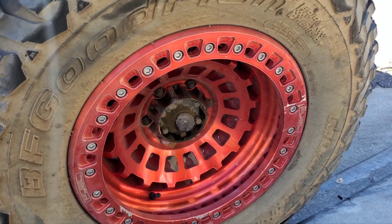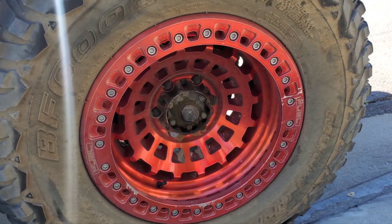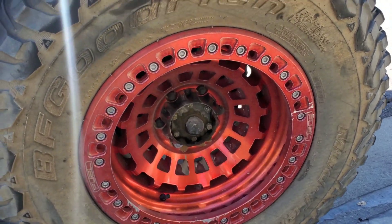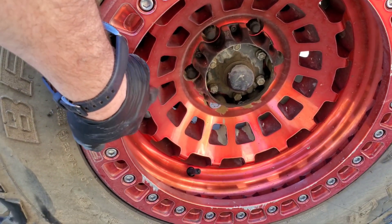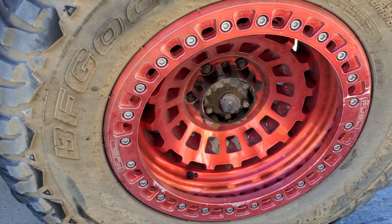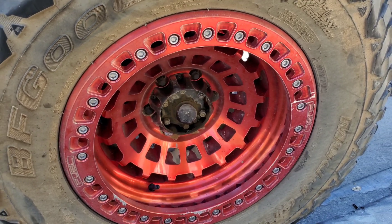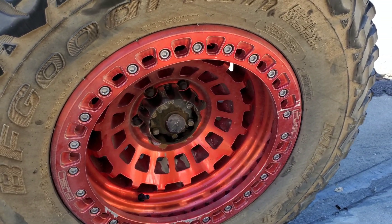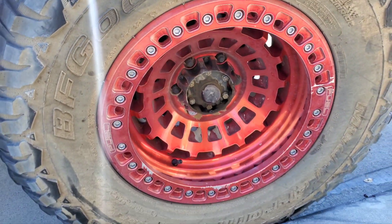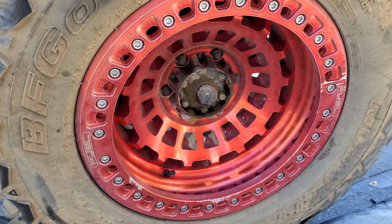This wheel I'm bringing to the powder coat shop because I don't like the color. I'm going to do the bead locker in black and the interior in gunmetal gray. This is anodized — the whole wheel when it's raw metal gets dipped into a vat and it's a chemical reaction; dye or whatever they put in gets the color into the metal itself. The sun does take a beating on it and it's starting to fade, but it's a perfect candidate for powder coating because it's bare metal.